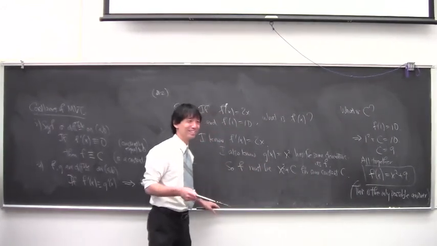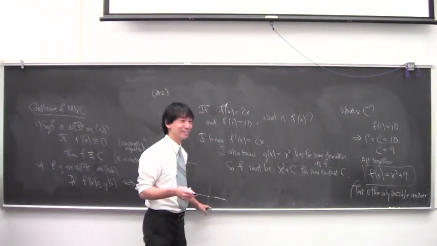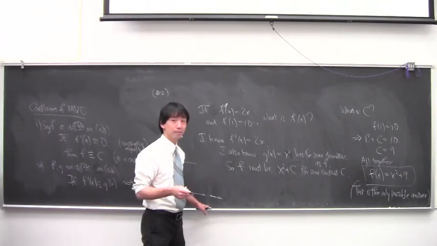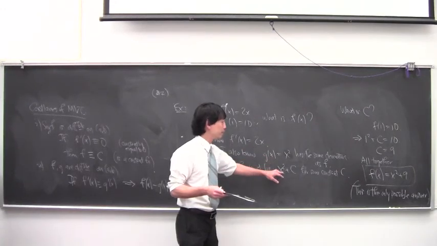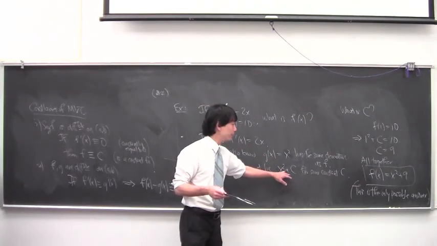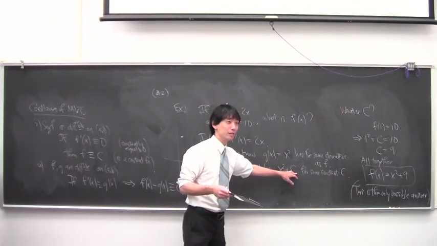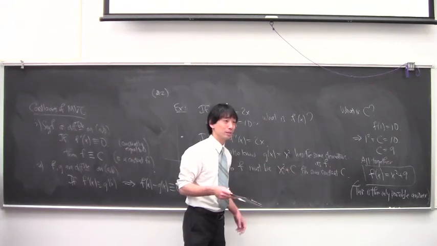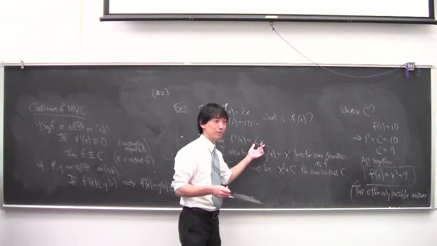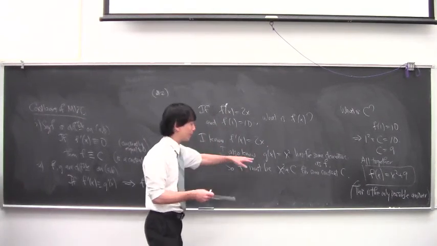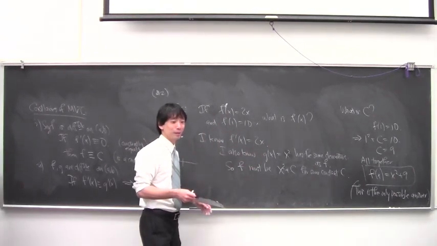So there's no other function that has the derivative of 2x. Wait, what about 1/2 x to the fourth? No, never mind. Well, the only other functions would be x squared plus some constant. Oh, because anything else would have an x. Anything else, if it had the same derivative, has to differ from x squared by a constant. Okay. Thank you.